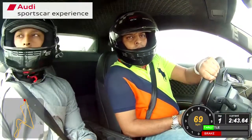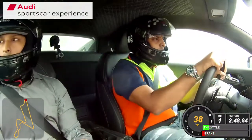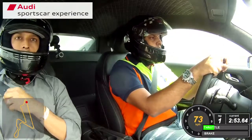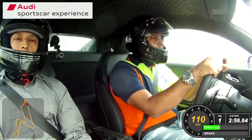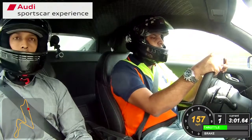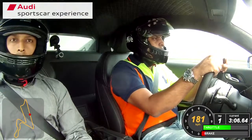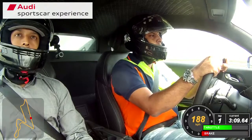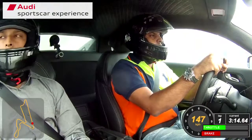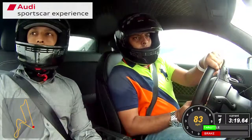I'm accelerating after every corner — feed the power in and start moving, here's some speed. Remember when you get on the street, feed it in. When I say feed it in, I mean gently put your foot on the gas, gently. Car number 3, just keep a little distance from car number 2, slight distance. And then turn the car into the corner, carry some speed, feel some speed — let's go.